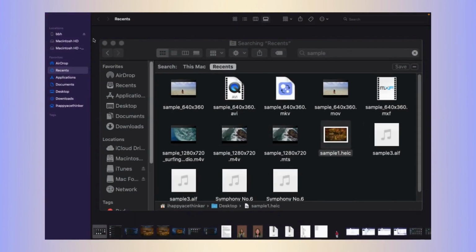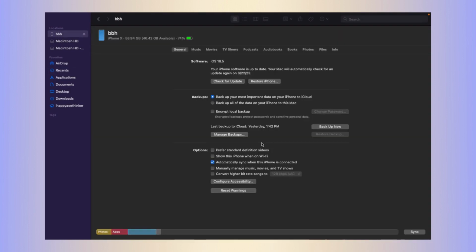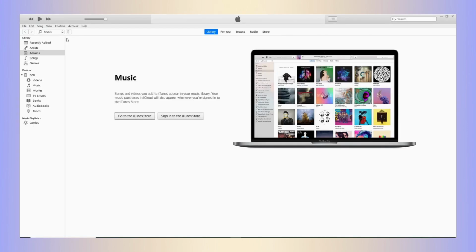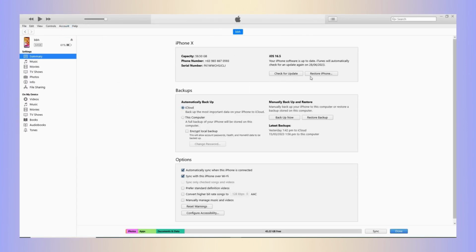Open the Finder, then select your iPhone among the options from the sidebar. Afterward, you will see 2 options to update or restore. Choose what suits your device. On the other hand, via Windows, open iTunes, then select the iPhone icon from the upper left corner of the tool. Click the option Restore iPhone, then confirm that you want to restore and update your device.